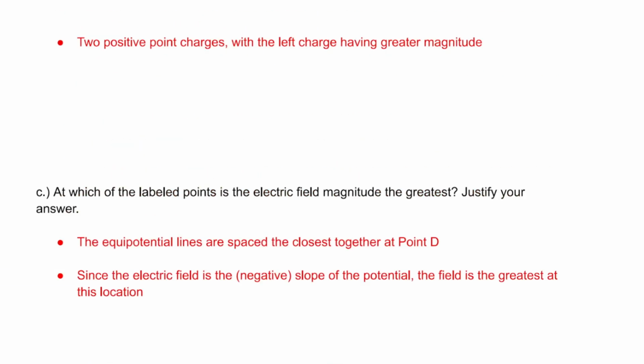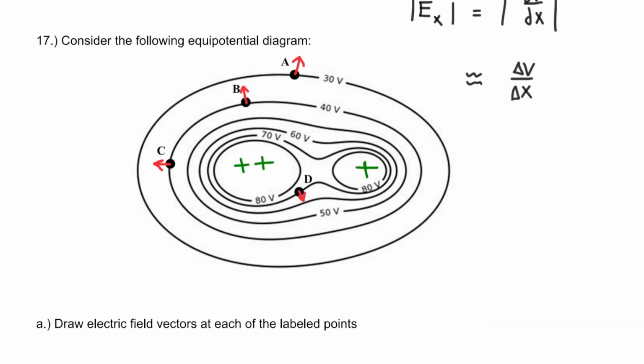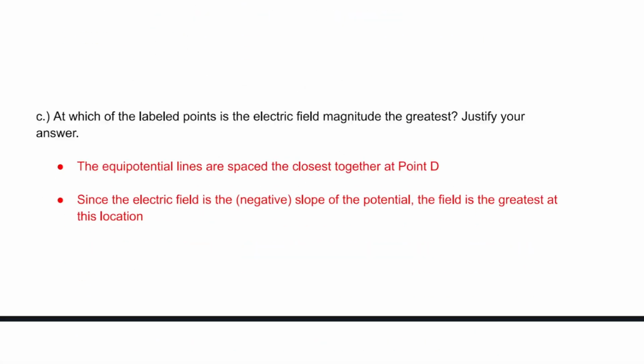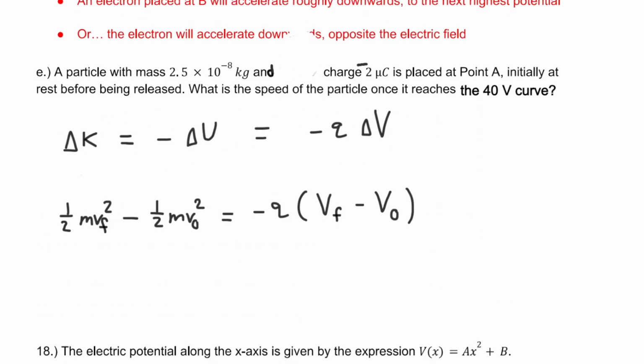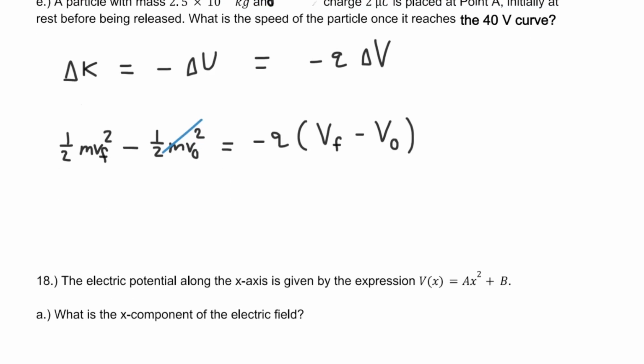And we're given that it's placed at point A, which is 30 volts, and then the charge accelerates to 40 volts. Well, it's not an electron, it's negatively charged, so we know this will speed up because it's going uphill. We're also given it's released from rest, which is always nice when we can cancel out our initial kinetic energy term right here. So now we could just solve this.